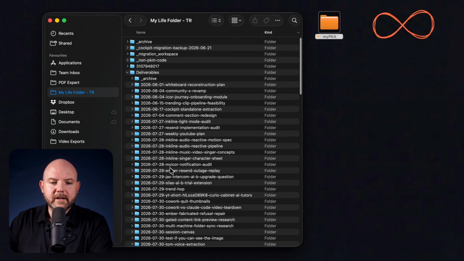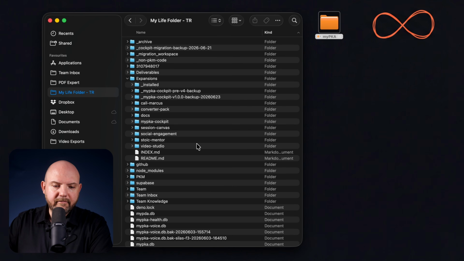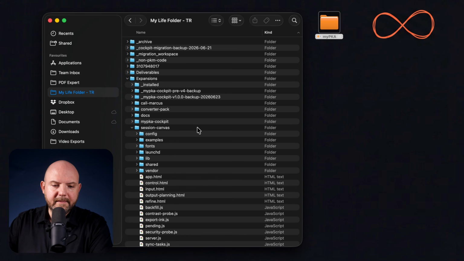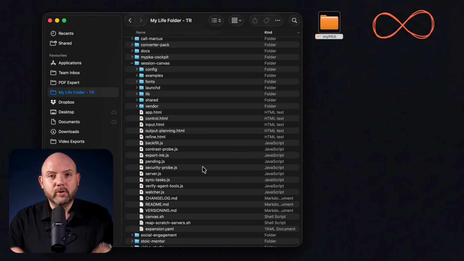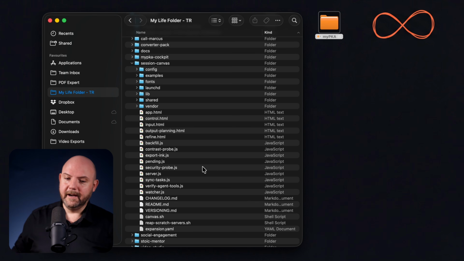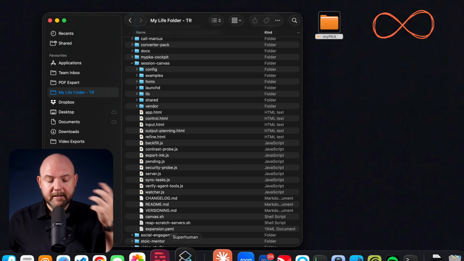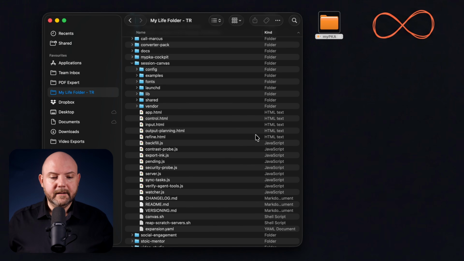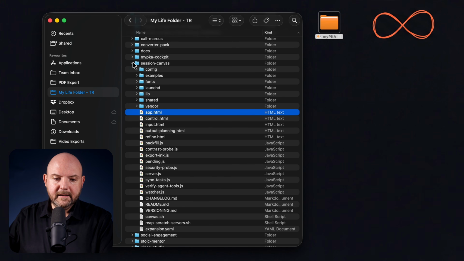So the tool itself that I built is living here in this expansions folder. I have here the session canvas, and this is the tool that you just saw. And I'm literally opening up this folder on video here for the first time. I didn't look at it at all. I just talked to AI to keep building this and refining things. And the more experience you have with building apps this way, the better you know how to do these things. But it makes no sense to me to go in there and check any files. But this is the thing that is running, okay?